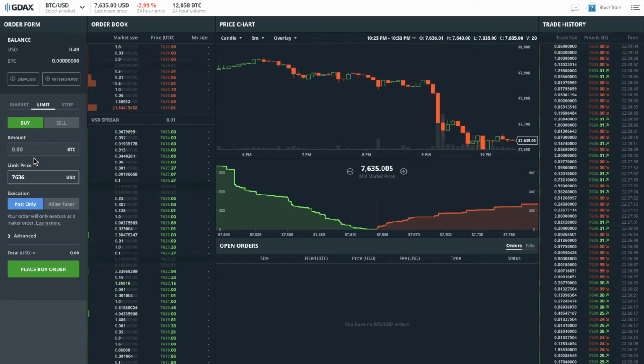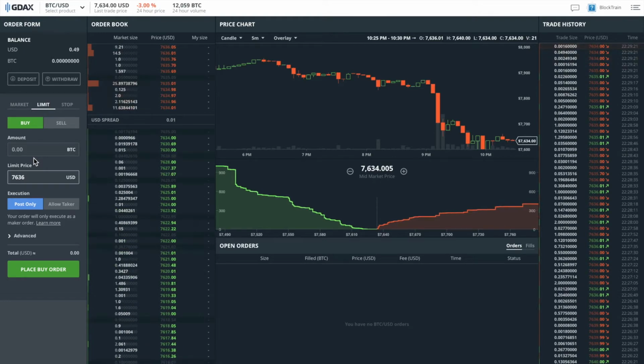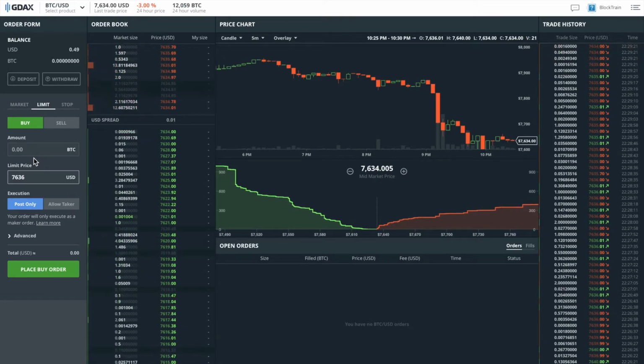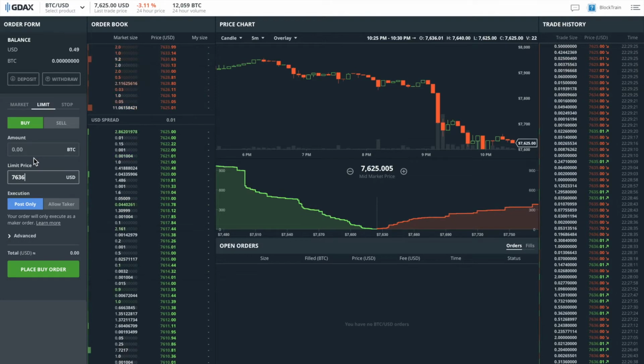That's just a risk with limit orders, but the amount of money that you'll lose, especially if you're using small amounts like hundreds, is pretty negligible, especially compared to the fees that you have to pay, which are like $2, $3 to Coinbase or GDAX in this case, if you were to use something like the market order, which is more convenient but has higher fees.